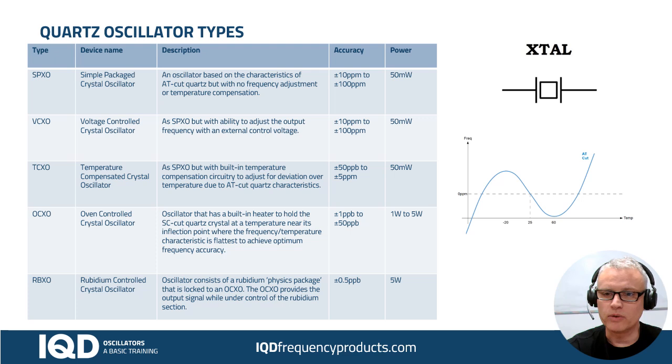What we're going to do is cut through a lump of quartz crystal rock at an angle of 35 degrees 15 minutes. That angle corresponds to what we call an AT cut, and the curve down at the bottom there shows the temperature behavior of an AT cut crystal. What you see is it's rotationally symmetrical about 25 degrees with a rollover point at -20 and +60 degrees. That's how the product behaves over temperature.